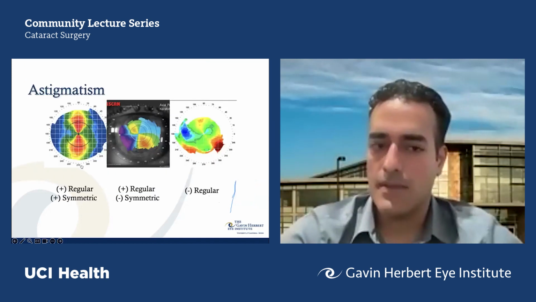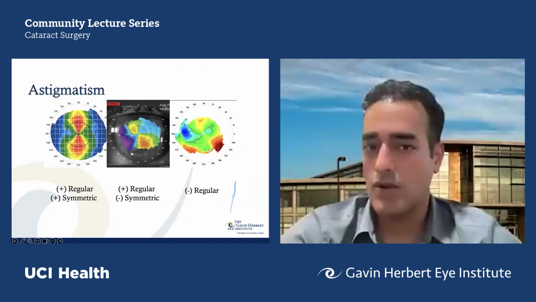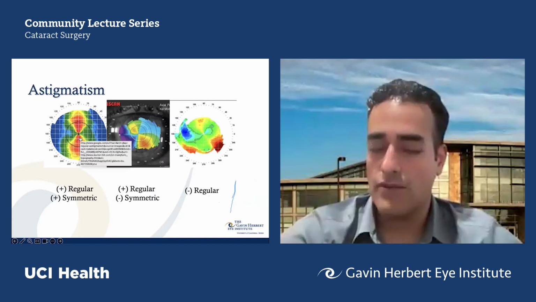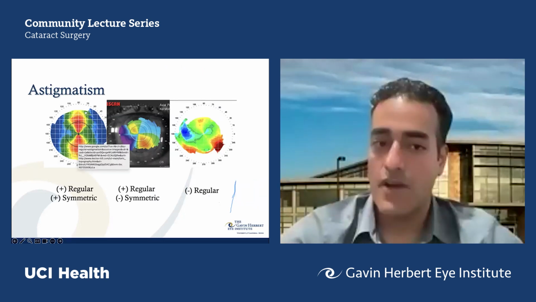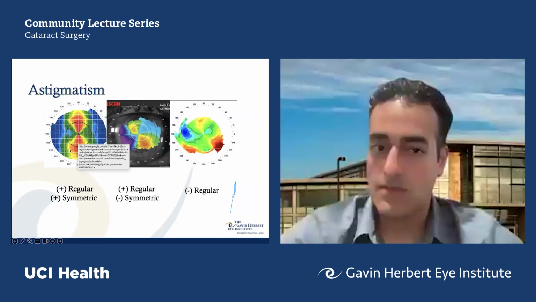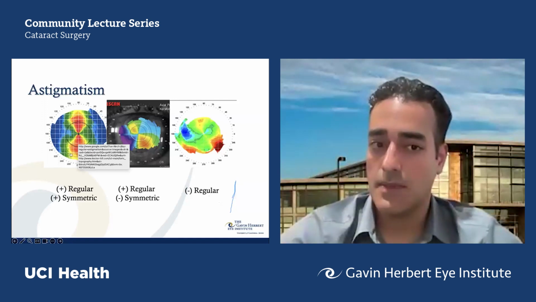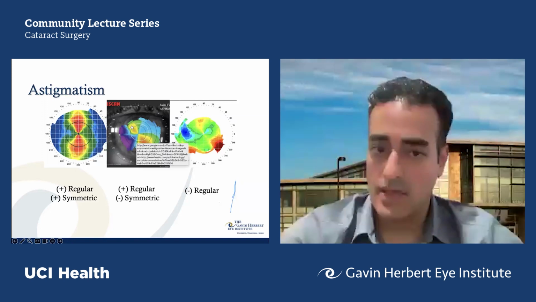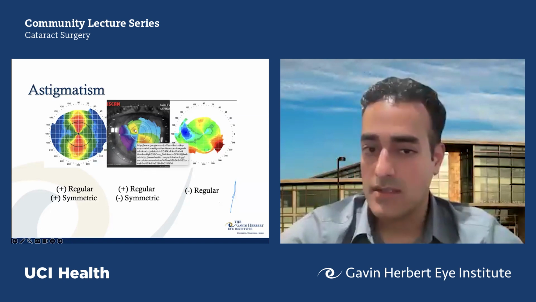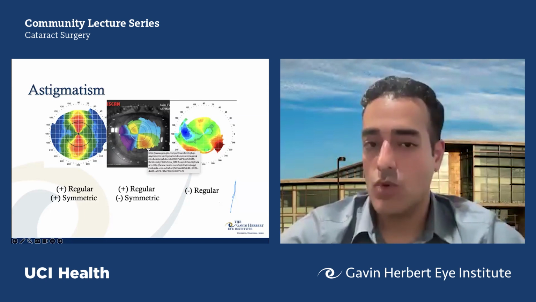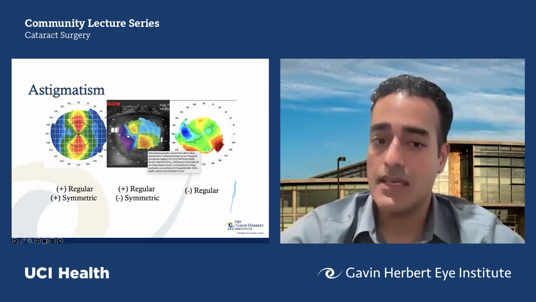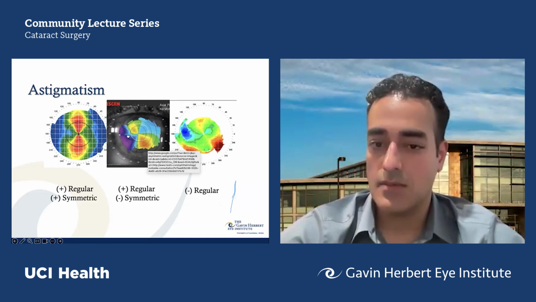This is demonstrating there are different types of astigmatism, and what these pictures are is topography, so almost like elevation maps of the cornea, or the front part of the eye. You can see here on the left, we have a regular symmetric astigmatism. So this is something we can definitely correct with an astigmatism correcting intraocular lens. We have cases where it does look symmetric, but there's a little bit of difference between one side or the other. In this kind of situation, we'll want to understand why. If it's due to something like dry eye, treat that, optimize it, and then reassess to see if we could correct it with an astigmatism correcting lens.